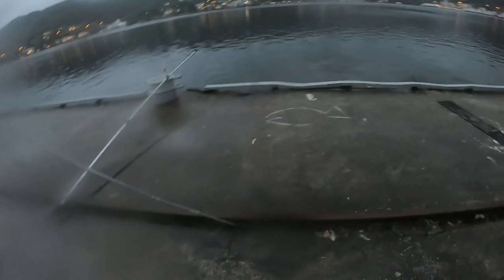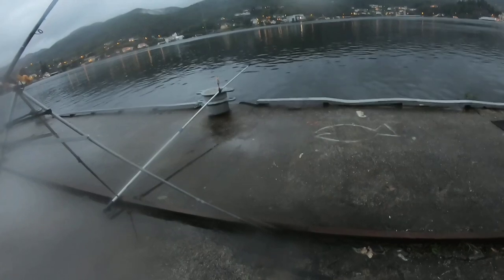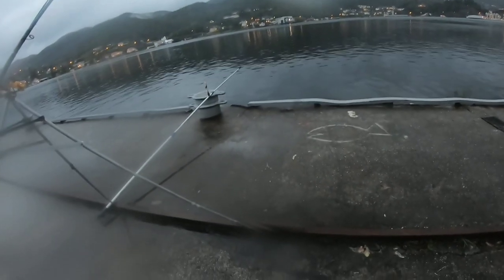I don't know, I ain't clipping up. One tangle now. So I'm just going to lob this out, lads. Just like I did last night. The big boys, they're not afraid to come into the shallows in the night time to pick off the little lads who are afraid and stay in the shallows in the night time. Make any sense? That's why I dropped it out last night. So we're going to do the same thing tonight.